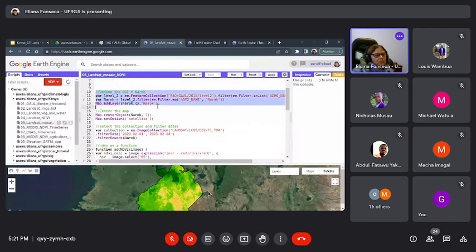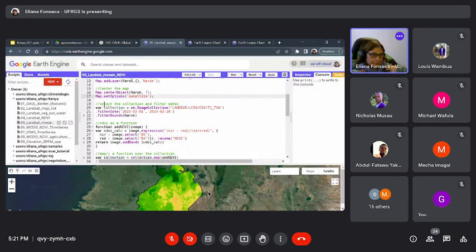So first, I define Narok and center my map. But now there is some difference. I selected the entire collection of Landsat 9 here, the entire collection for all over the world.